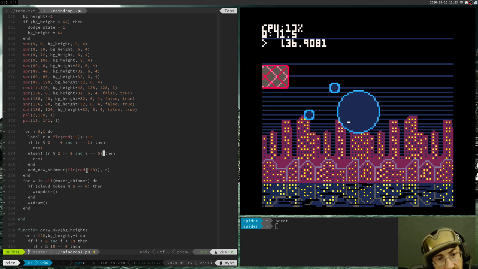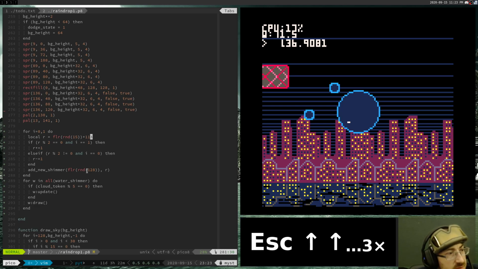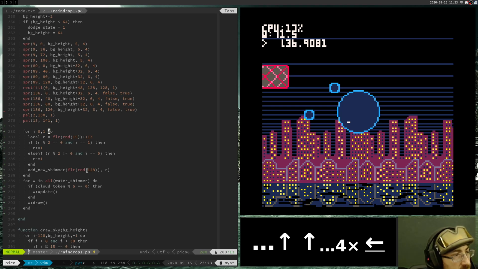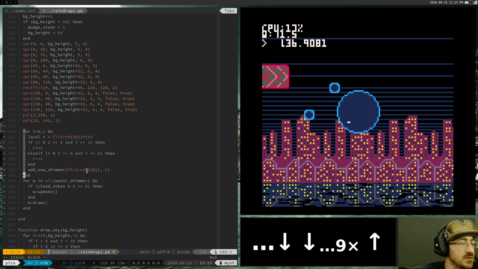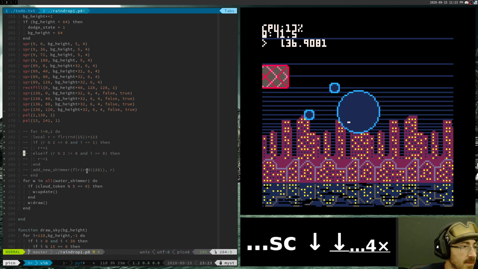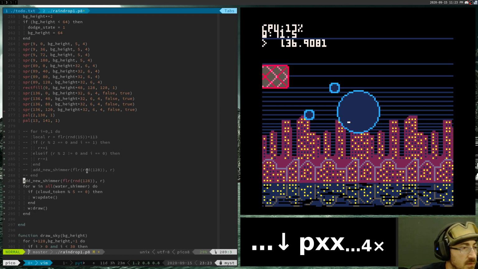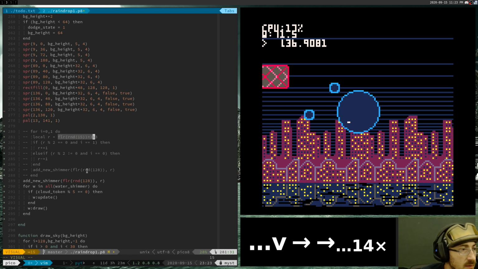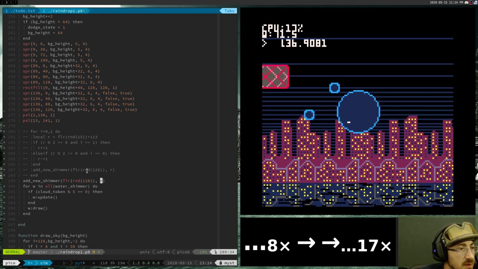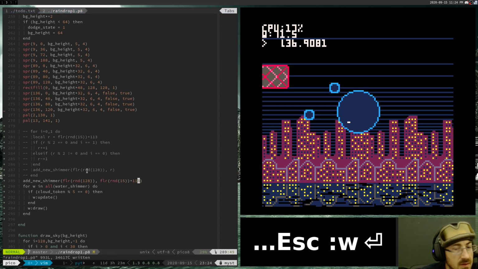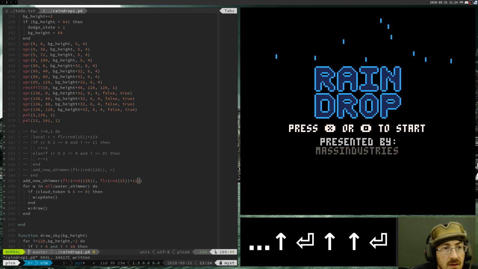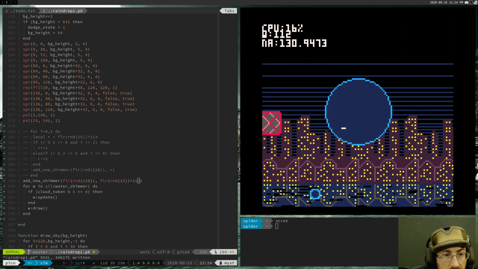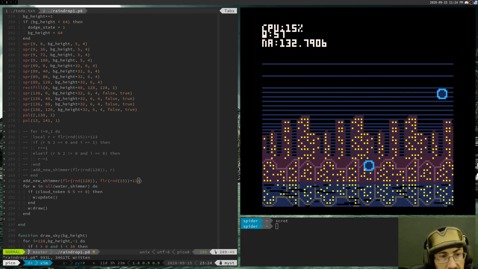Because this gets called multiple runs. So maybe we just need less of them. We don't need this for loop at all. Let's see what happens if we just do that. And push this back to the way it was over here. So there's less of them. They do flicker for some reason.